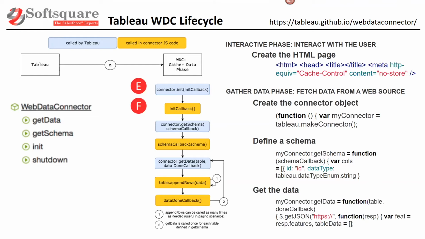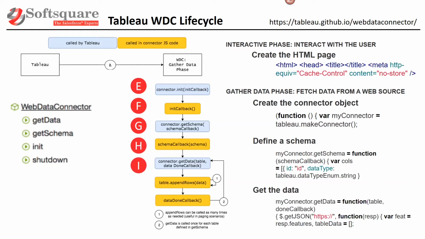The connector calls the passed-in init callback function to tell Tableau it has finished initializing. Again, that's just a loop back. Tableau first calls the getSchema method, which you define for your connector to map the web data to the table columns in Tableau. That's again that schema builder. The connector will call the schema callback function with a schema object, which passes the connector schema back to Tableau. So now the Tableau environment is getting ready with the new data structure.